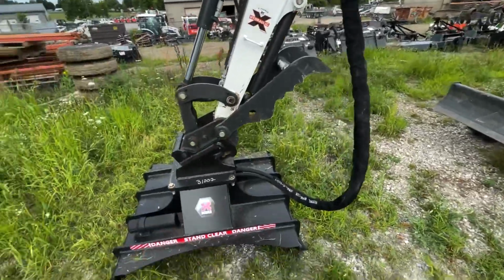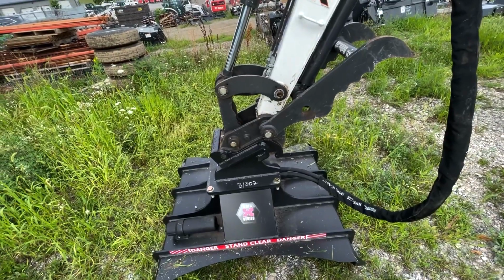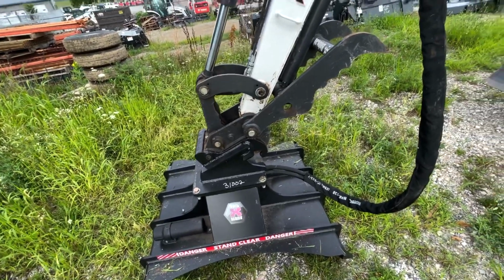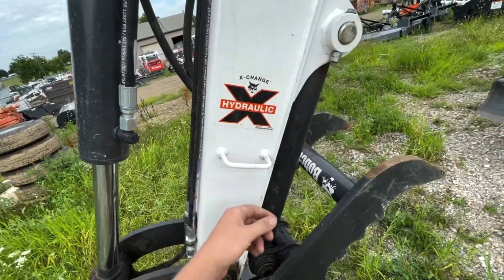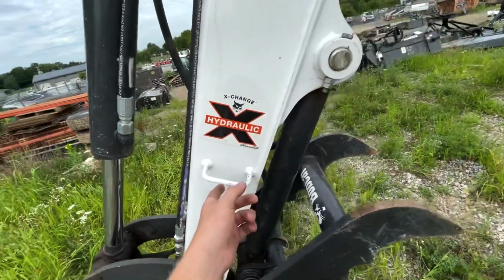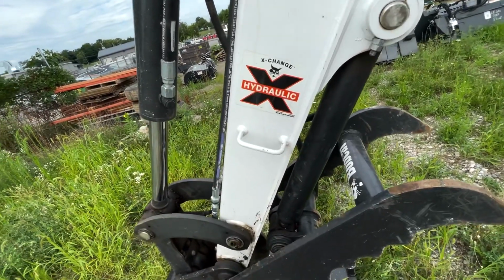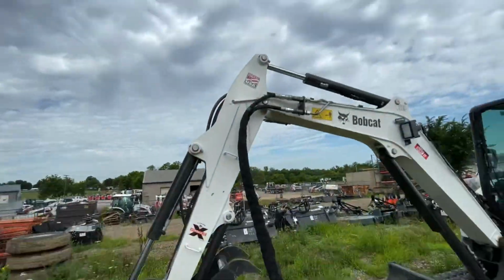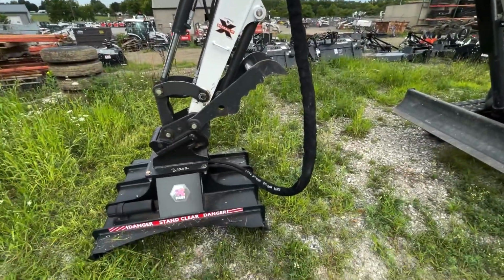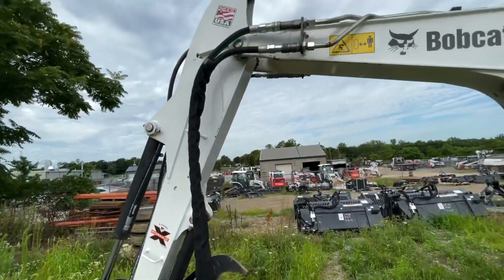We had a guy using the same exact type of a brush cutter on an E55, and he had the lines run through here, and he had it stretched out so much that it just rubbed the lines through, and then, obviously, it started leaking. You really have to pay attention to your machine and the things you're running on it, and be extra careful.